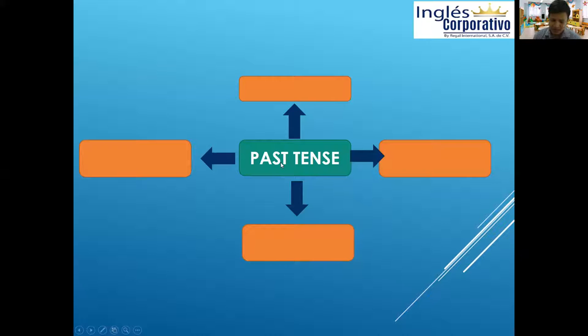The past tense has a lot of things that you can basically work with, and some of them are the verb be. The verb be in the past simple tense will be was and were. Remember, you can say it in the negative way, wasn't, weren't. Then we were talking about the auxiliary. You can use do or does in the present, but in the past it will be did.